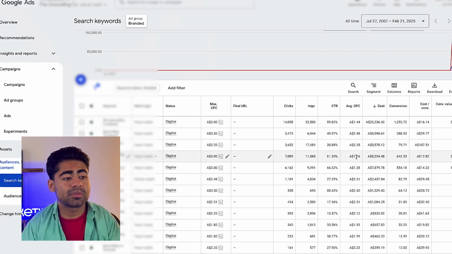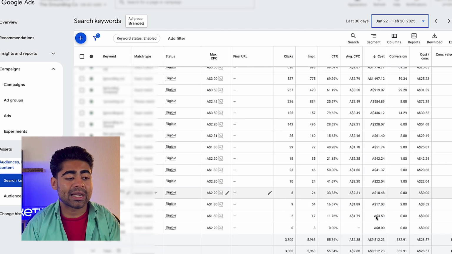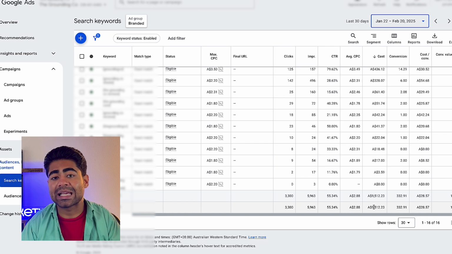Now, this is one of the most important things you have to do for your brand campaign, because if you try to go about doing a smart bidding based strategy for a brand campaign, not only will your bids be too high, but also it will not be as profitable, and you will be wasting a lot of your budget unnecessarily, because the main goal for you with a brand campaign is to spend as little money as possible while generating as much in revenue as possible. And that's exactly what we have seen to work the best with a branded search campaign, for example, when we go after a manual bidding strategy versus just going after smart bidding.